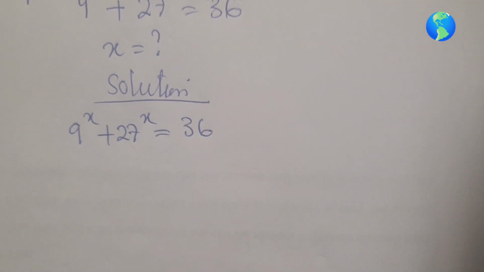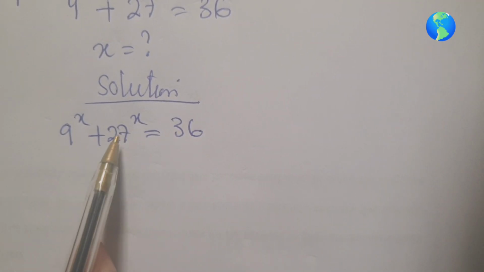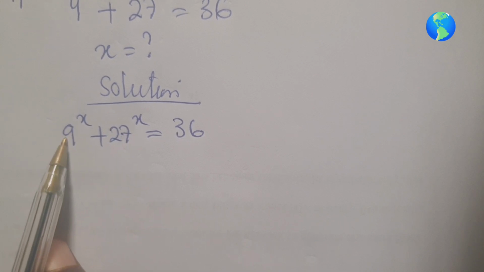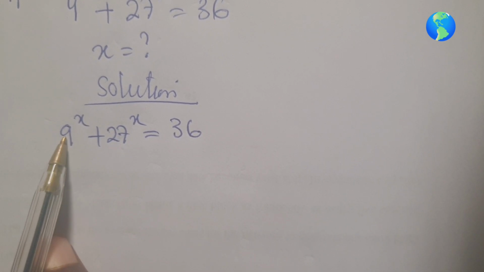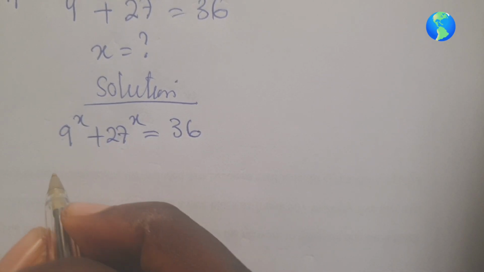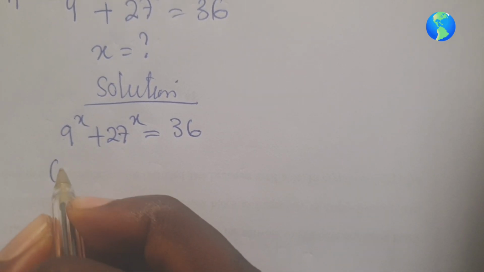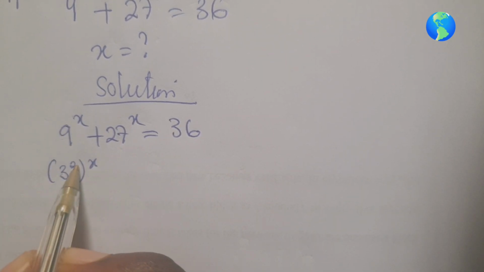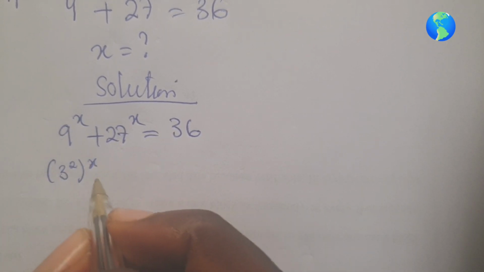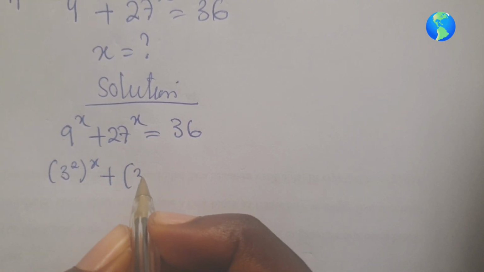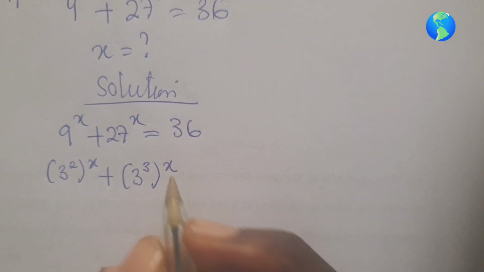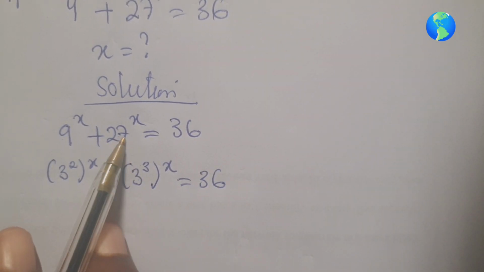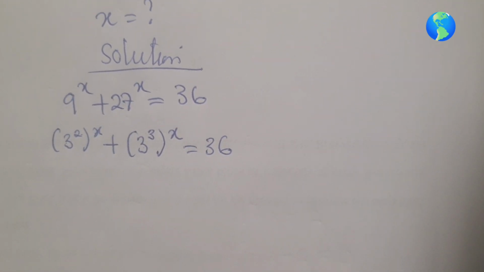Now, first thing we should look at is what manipulation can we do around, for instance, this particular 27 and 9. We all know that 9 has multiple of 3 in it, right? So let's rewrite it to be 3 power 2 power x. That's what this 3 power 2 is 9, and we have x, right? Plus, for this portion, we have 3 power 3 raised to the x power. This is 36. This is 3 power 3 is normally 27, right? So I feel this is safe to do.